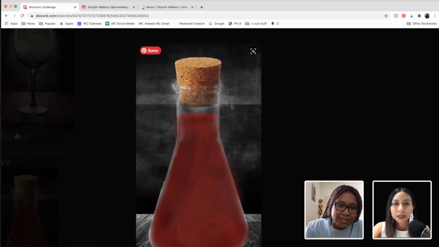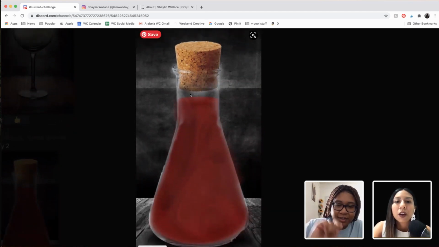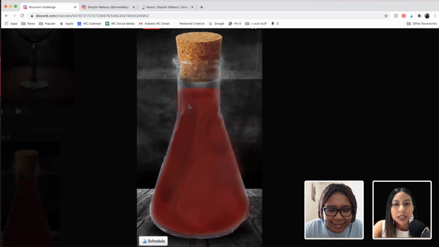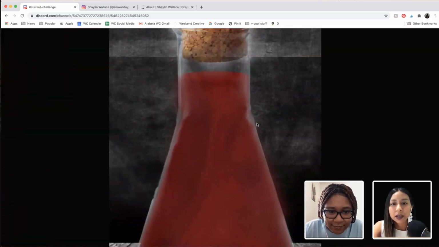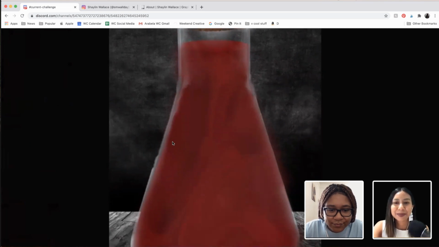Only thing I would say, there's a line in the middle by the cork, so you can see the background. You missed one little erase, but that's an easy one, just go back and fix. Good point. Good job with the contrast. I would also say be careful with where you add the red because I'm seeing some bleeding here and a little bit here. But other than that, that's all just minor adjustments.